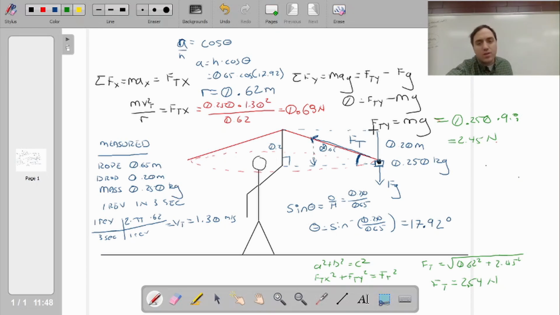Now, that's fairly simple. I could have also gone through, and once I had my force tension in the y direction, used the angle here to find my missing side. I could have done that same process with the FTx, because it's the same triangle using this angle here. Any way it would have worked. But the principle is all the same. Draw your free body diagram, find your angles, notice that your circle is still in the x direction, break up your non-aligned forces into components. Let's take a look at a practice problem.